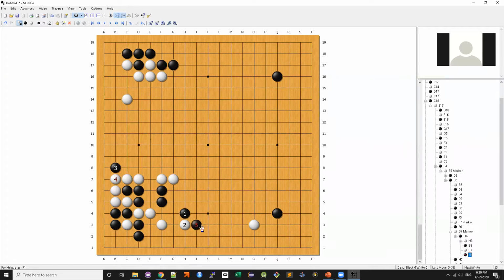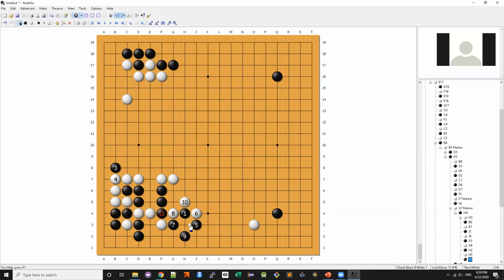Anyway, after making this peep, black plays this Hane, and then white is actually struggling to save her cutting stones. So white is now offering a trade, and black is now committed to just killing everything here. If you're wondering what the trade is, it's this double Atari forcing black to capture, and then black now kills everything here. And then white gets to capture this in Sente, black defends, and then here you can see how black successfully captured cutting stones.